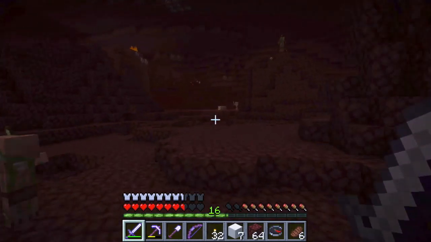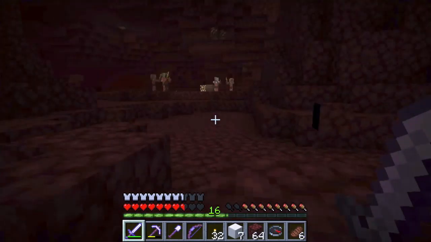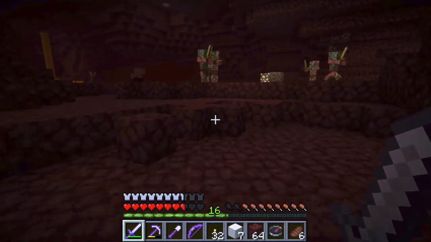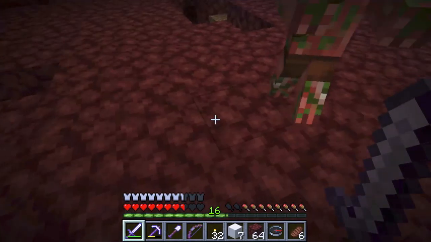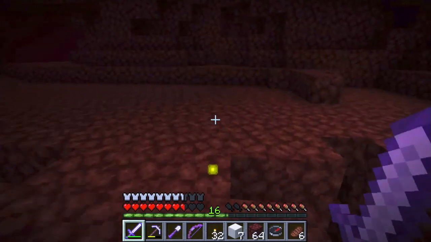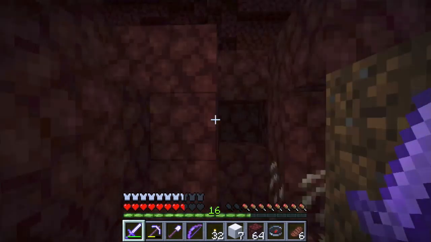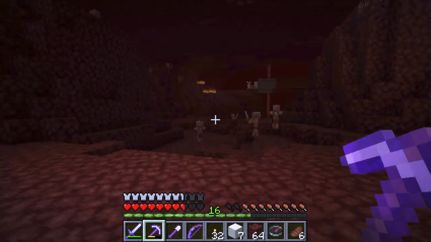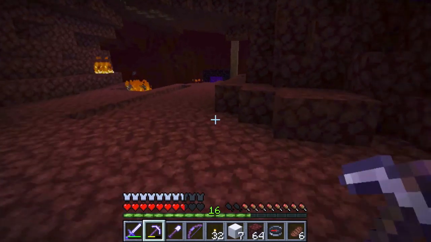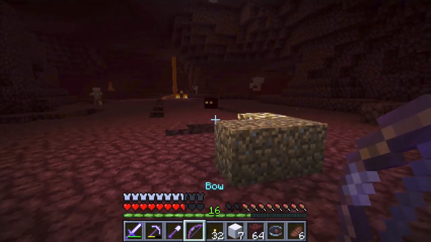Yay! Can I get some stuff over there? Let me see. I think so. It'll mostly drop, like, ghast tears. I got one last time. I killed one. Oh, I've got that magma block again. Magma block? And be careful not to hit the zombie pigmen. There's lots of them. So you might accidentally hit one. Yeah, you see that? That's why I got my bow.